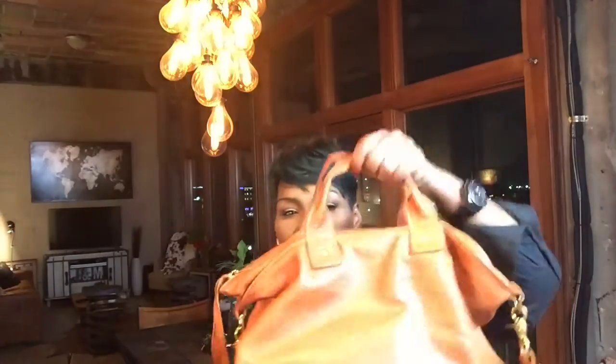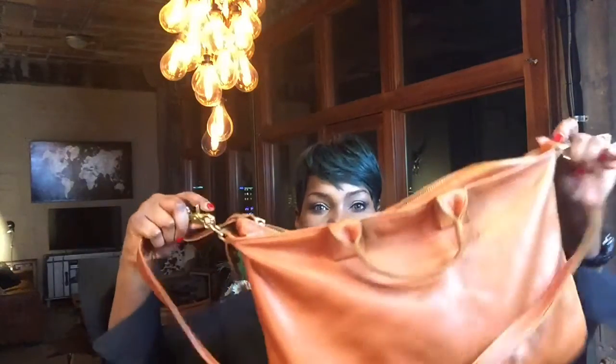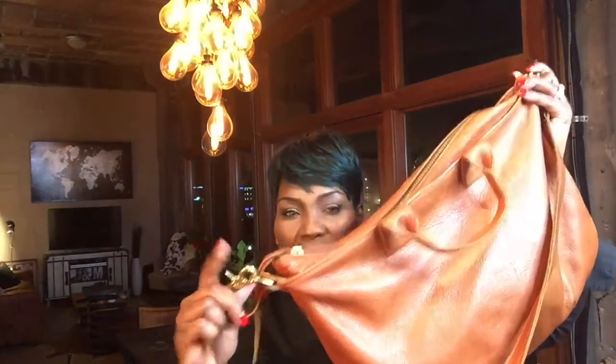Carries a ton of stuff. This one's actually by Claire Vivier. She's sold inside of Willie's Detroit, which is a part of Shinola that I just said. And I know she has other flagship stores around the country, and I think she's sold in some department stores like Nordstrom's, maybe even Saks or someplace like that. The name is Claire Vivier. She makes awesome bags, you guys. Her messenger bag comes in a ton of different colors. I love how sturdy the straps are. The hooks are extremely strong and sturdy.